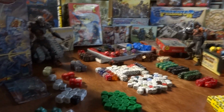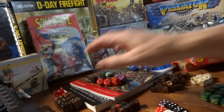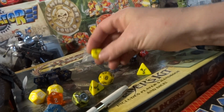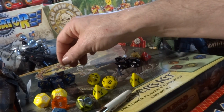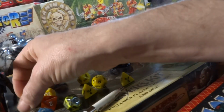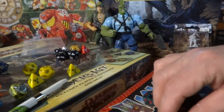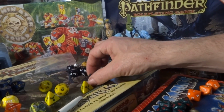Now, as I got older, and I got into Dungeons and Dragons in the service, then we started using the dice here, all different 4-sided dice, your 12-sided dice, your 100-sided dice. What do we got? We got the 10-sided dice. Here you go. Here's a 10-sided dice. You get 2 of these, and you could get a percentage roll out of that. You know, it could either be 57 or 75 or whatever. So you use 2 different colored dice, and you say, okay, these are the 1s, these are the 10s, and you come up with 79%.